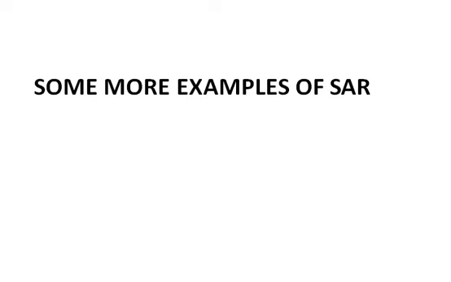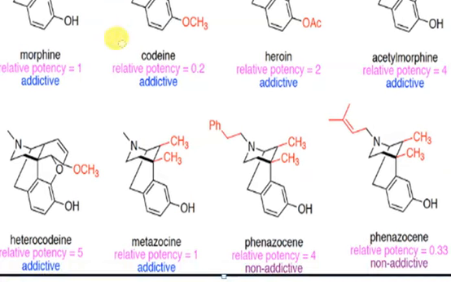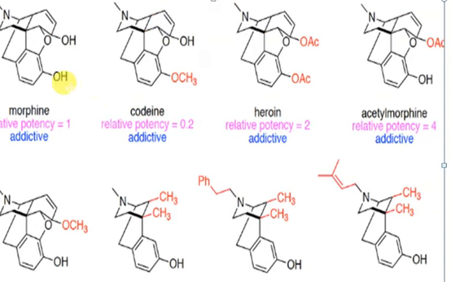So here we have some more examples of structure activity relationships. For the time being, let's see the structure activity of morphine. So these are different morphine derivatives, right? This is the simple structure of morphine. Morphine is addictive. We want to convert this morphine into some structure which is not addictive, but that's more potent. Morphine is the best painkiller. We want that painkiller property to be retained, but we want this morphine not to be addictive, right?